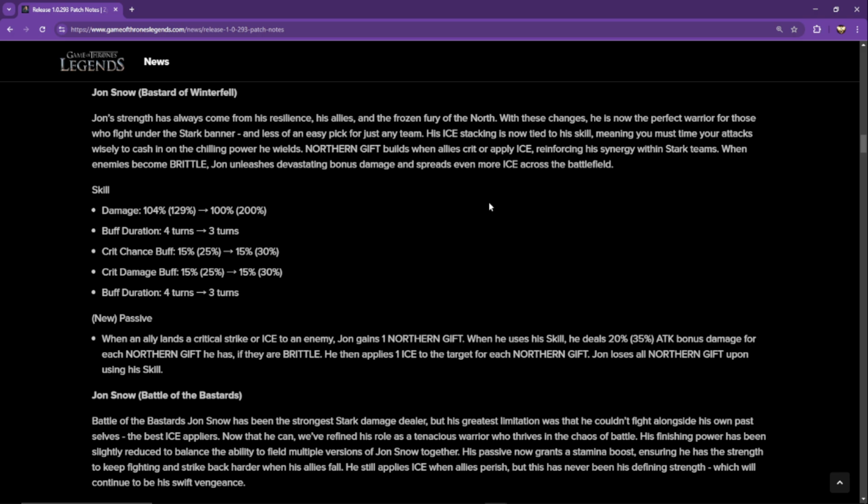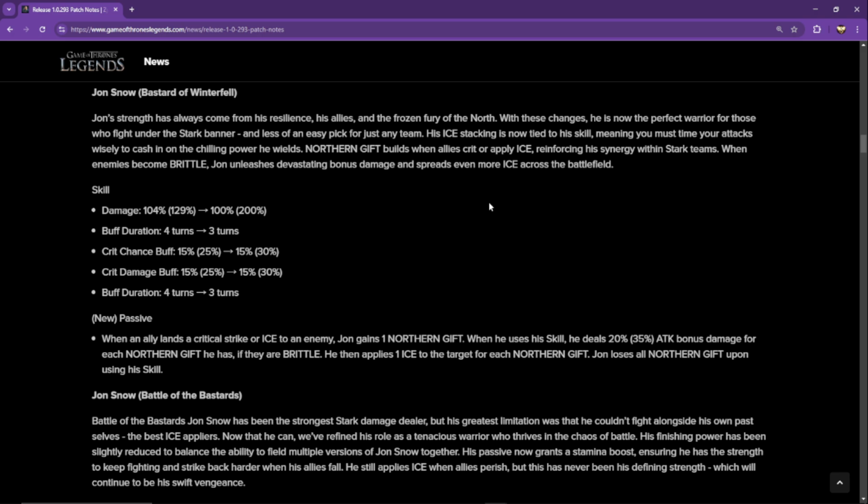His ice stacking is now tied to his skill, meaning you must time your attacks wisely to cash in on the chilling power he wields. Northern Gift builds when allies crit or apply ice, reinforcing his synergy with Stark teams. When enemies become brittle, Jon unleashes devastating bonus damage and spreads even more ice across the battlefield.